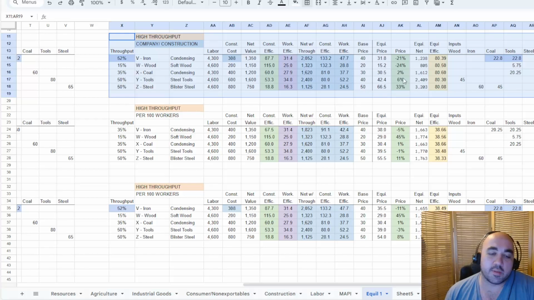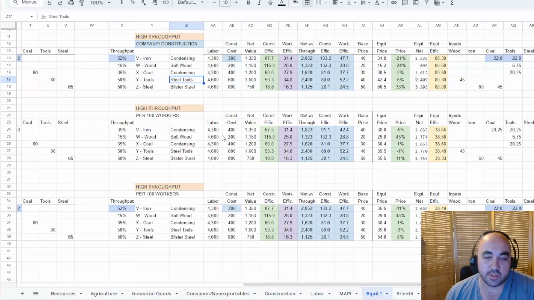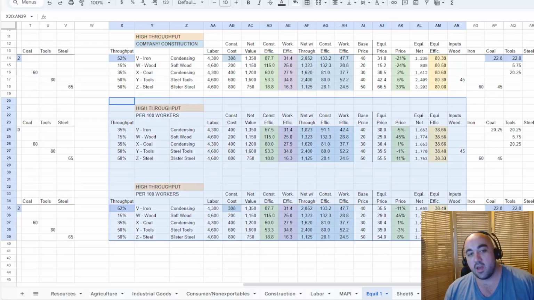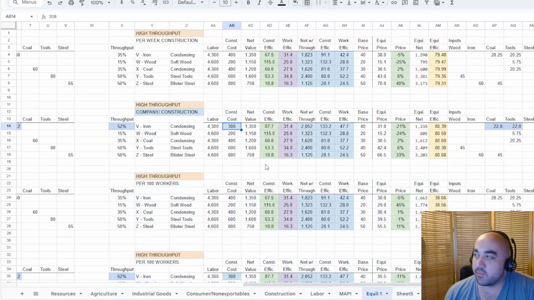And even if you are spamming ones that are resource focused, I think one of the important takeaways here is that, of course, if I increase my iron in the early game, that's actually going to make it easier for me to export tools because of the relational effect of the price equilibrium, if I'm building the most efficient building every time. But this is a much smaller effect when we add the company when we are starting to care about per 100 workers, because we are not decreasing the price of the construction.